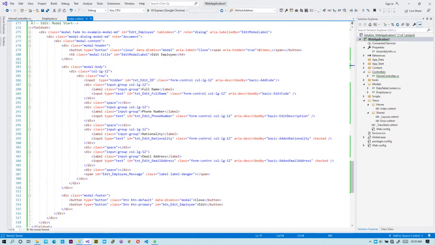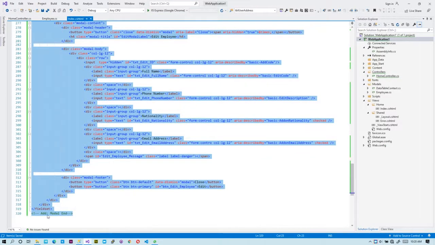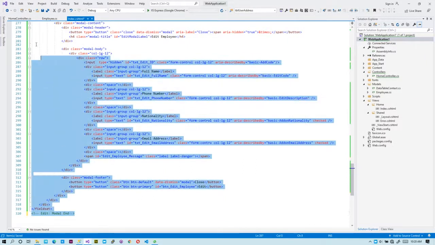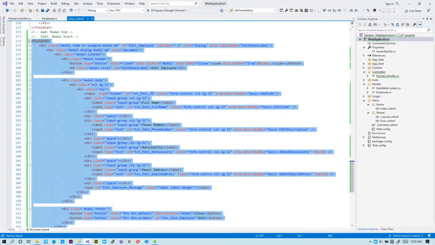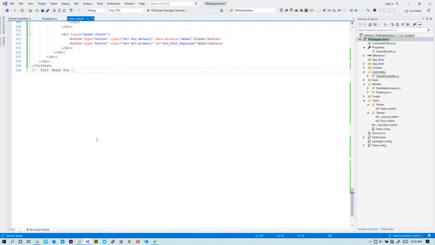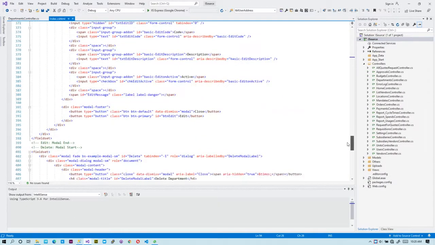Let's, as usual, copy this. Let me change this to edit. I forgot to do that for clarity's sake. Change this to edit. Okay, let me just go back to my old codes.